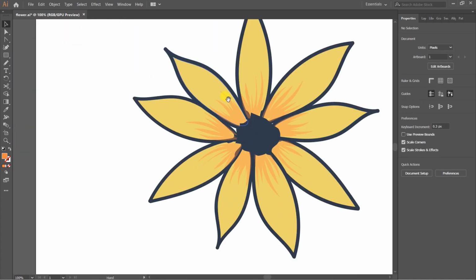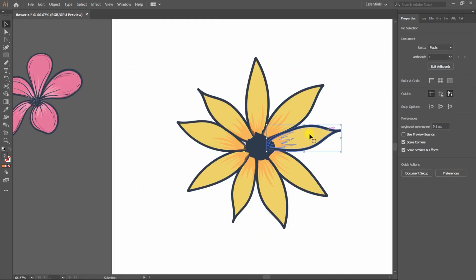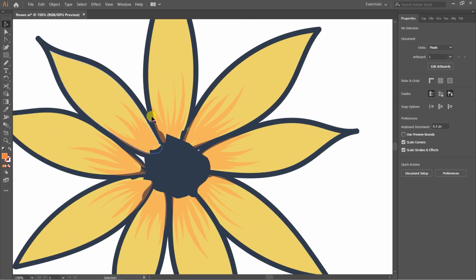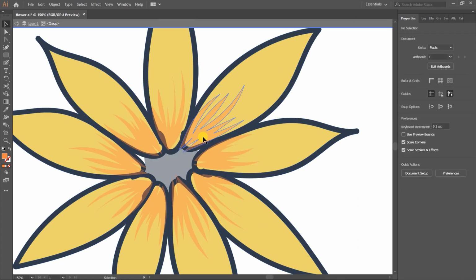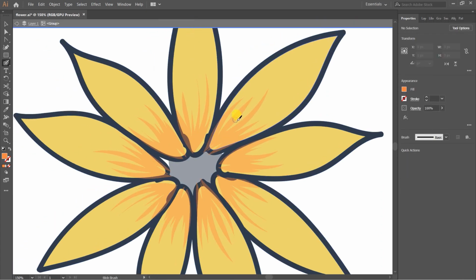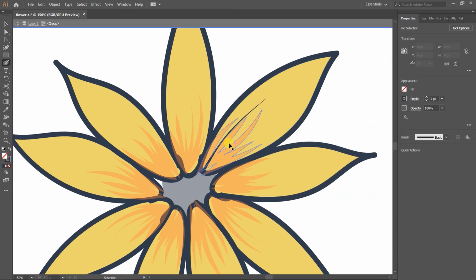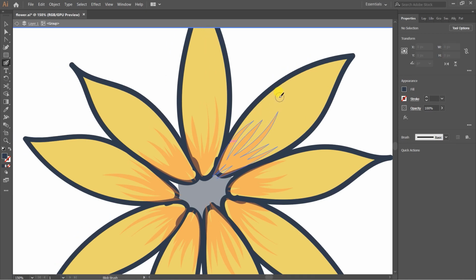Okay, now what I'm going to do is I'm going to select all and deselect this one. Okay, let's Control G and create some stroke. Let's enter into the isolation mode. Here we can create some stroke with the same dark color, and this time I'm going to set it to the pressure sensitive. Okay, we have to create the same stroke as we have created in the earlier design of flower. This is very easy.